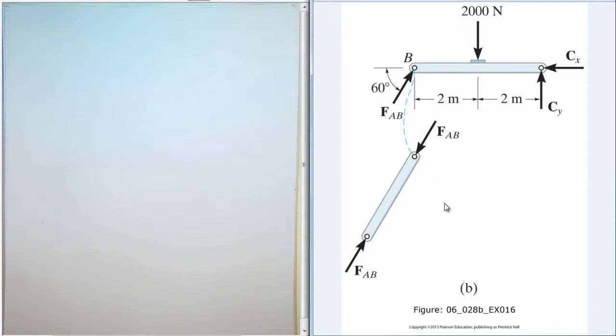In effect, we already used the equations of equilibrium, and they told us that FAB is acting in this direction. So we just took a shortcut by knowing that this is a two-force member. Doing that eliminated some of our unknowns. Okay, now on to an example problem where we'll solve.